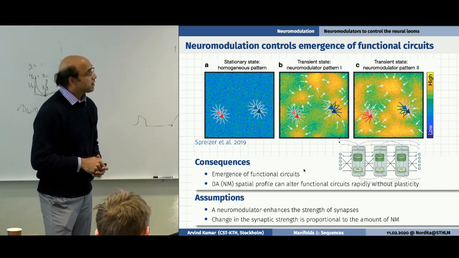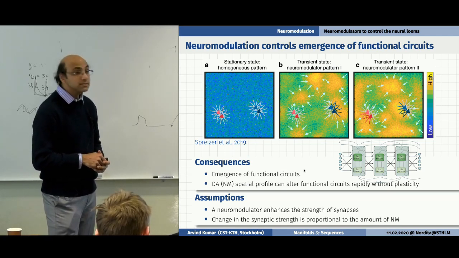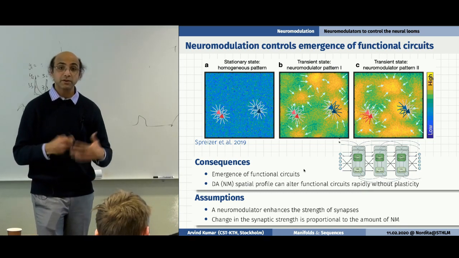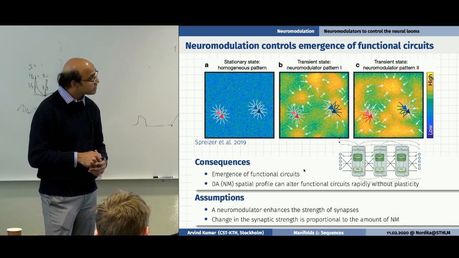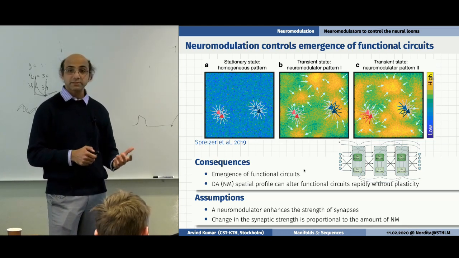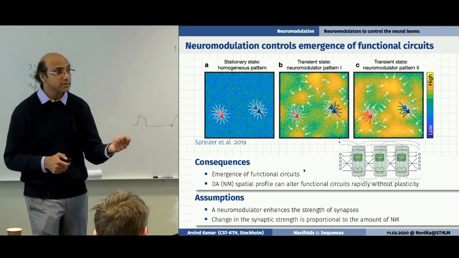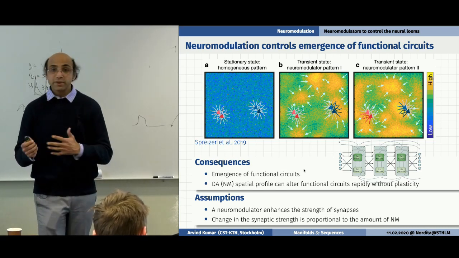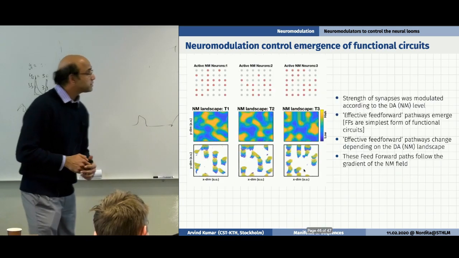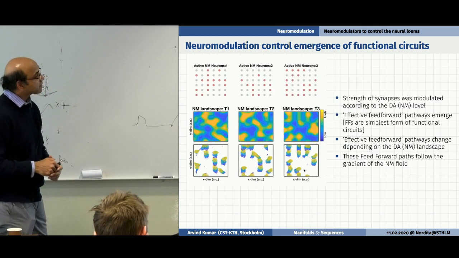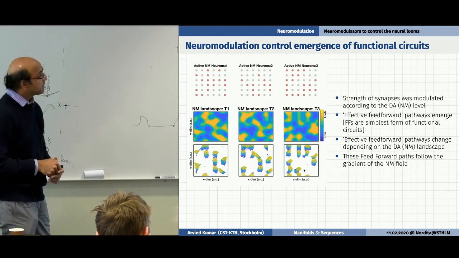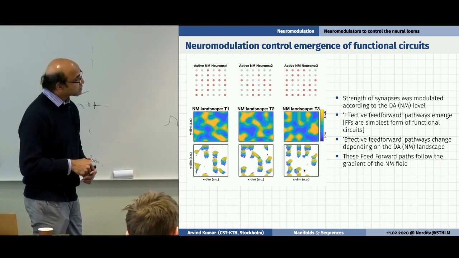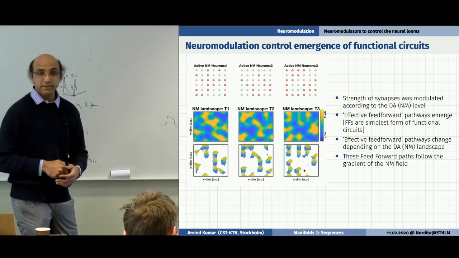So the idea then is that such manifolds could exist, and they could be created transiently because of release of some neuromodulatory substances. And as the pattern of this substance changes, you may end up with completely different sequences. Same neuron can participate in many sequences, and they can change on behaviorally relevant timescales. So this is just to give you a cartoon of that. Let's say in situation one, this is the set of neurons that release the neuromodulator, they are activated, they create a patchy arrangement, and as a consequence, you have this set of temporal sequences that may arise.